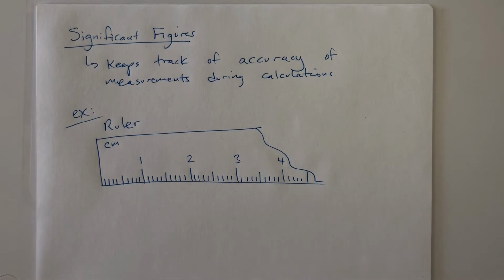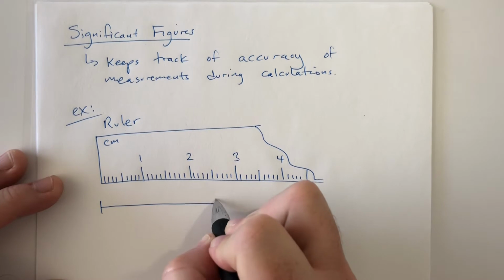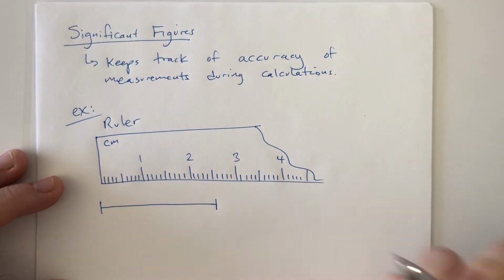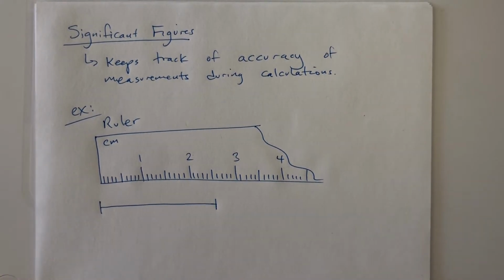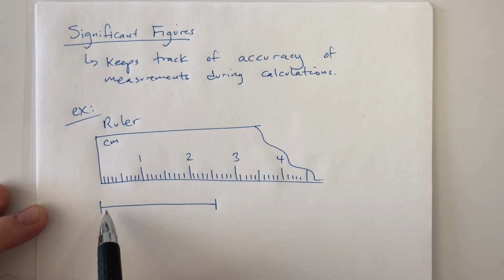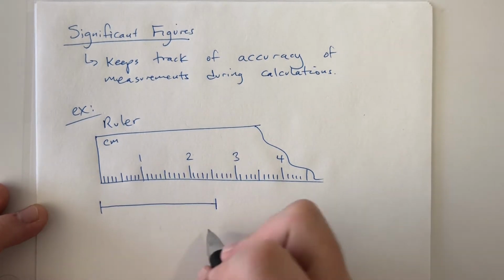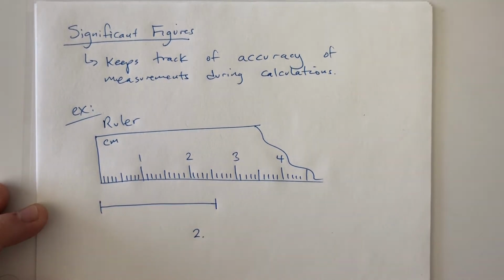Okay. So what I'm going to do is draw a line, and we're going to talk about how to measure this. This sounds really anal retentive, and I'm sorry. Okay. So when we're measuring things, we want to be as accurate as possible. We want to get as many decimals as we can, but every piece of equipment that we use is limiting. We can only measure so accurately. Okay. So if we glanced at this, we're assuming this is at the end. This end, it's somewhere between 2 and 3. So it's 2 point something.